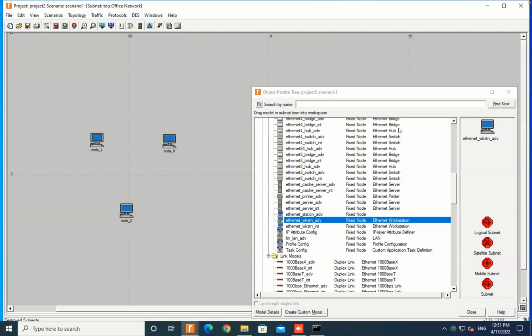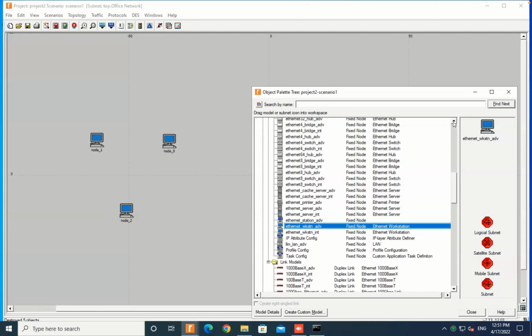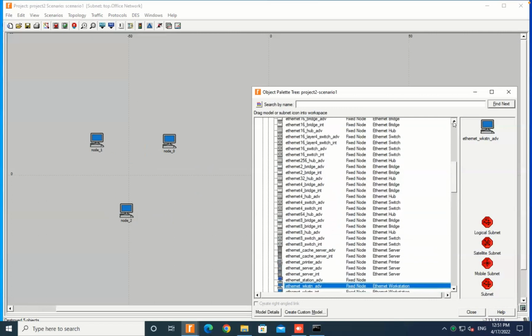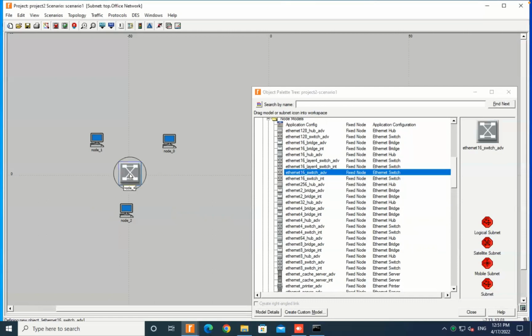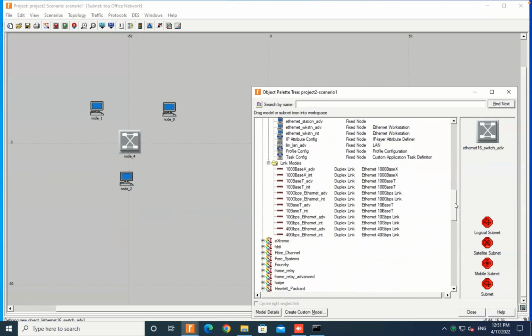So we will come here to the switches. I will choose Ethernet. Here we have a small network, so I will choose Ethernet 16 switch add and put it here. Then we want to connect all the nodes to the switch, so we will go for the links.